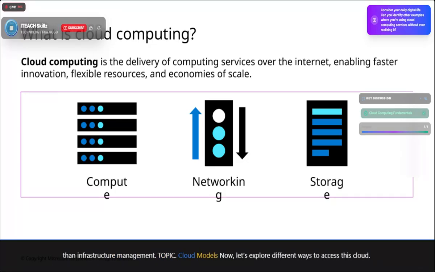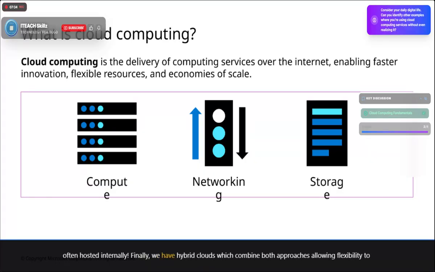Cloud models. Let's explore different ways now. Let's look at those three icons we see here. We have public clouds, like Microsoft Azure, Amazon Web Services, or Google Cloud. Compute refers to the processing power you use, essentially the brains of the operation, like a virtual machine handling calculations or running your website. Then there's the private cloud, where your organization has dedicated infrastructure for its sole use. Networking is the pipes that allow data to flow between different parts of the system.